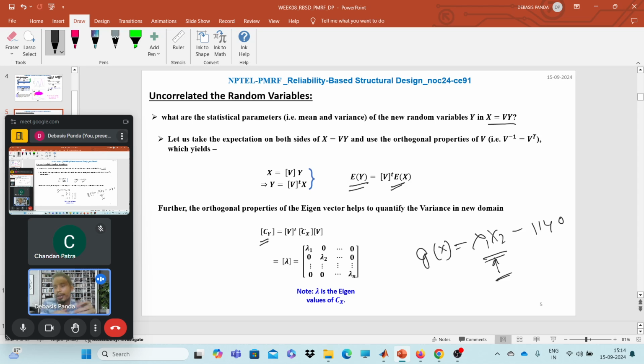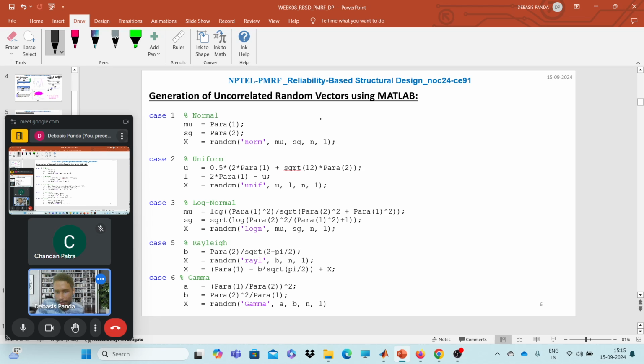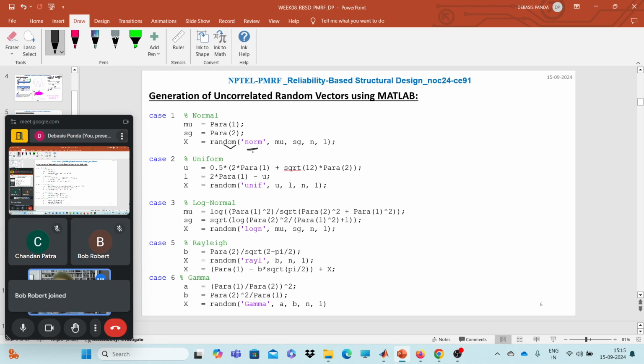Now once we have the uncorrelated random variables, we have the privilege to use the MATLAB function. Here in this step, we have uncorrelated the correlated random variables. Now let's see how we can get the random samples. This is the MATLAB inbuilt function. I have directly copied it from that function file, and we will see how we will code it later. For a normal random variable, we can use the random function and directly put the normal distribution using mu and sigma, and MATLAB will generate the random normal variables. Likewise, we can generate uniform, log normal, Rayleigh, and gamma, all the independent random variables using inbuilt MATLAB functions. So this way we can get the random samples.